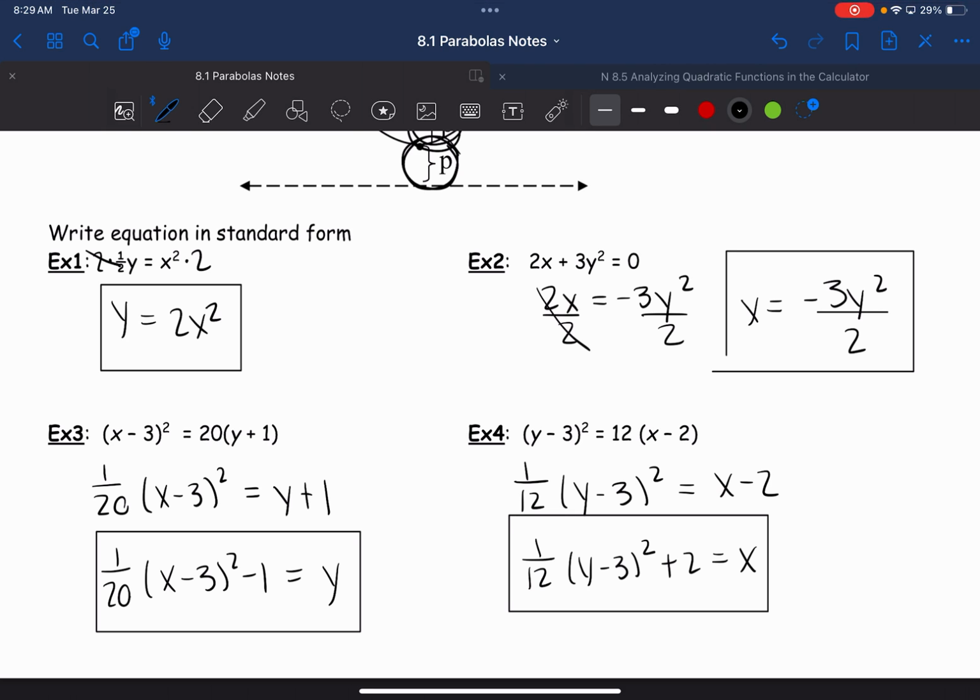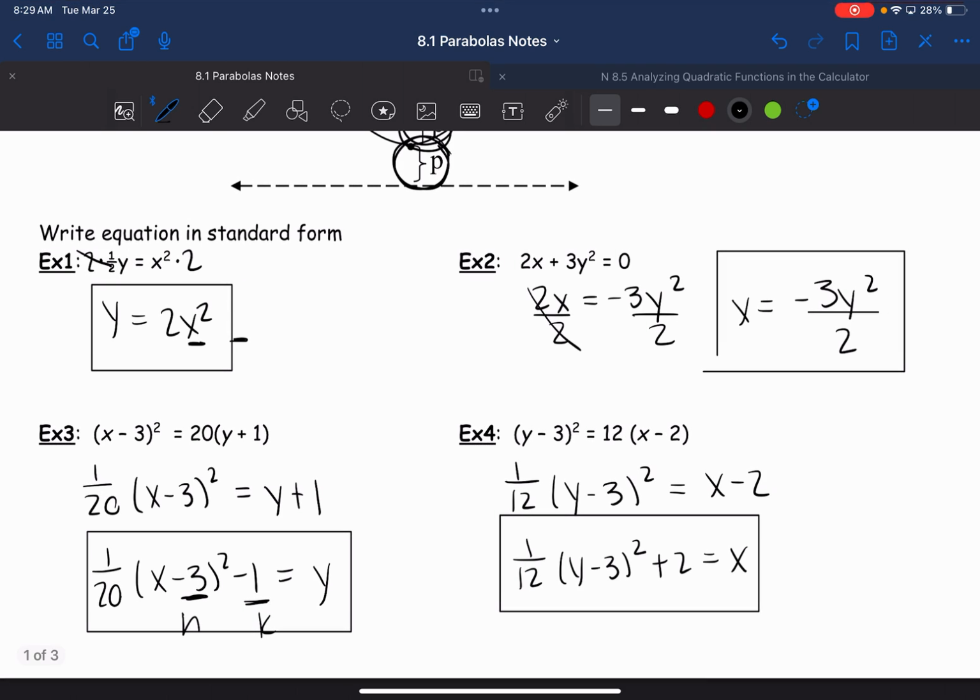So now on all of these, we would be able to determine what h and k are, right? Because of whatever is written in the equation. Here, there is no parenthesis, right? And there is nothing out here on the end, so h and k must be 0, 0, right? Same for example 2. But on example 3, here's my h, here's my k, right? Now, since the other one we solved for x, remember in here would be my k, out here would be my h, right? Okay. All right, so now that we know how to get them in the correct form, turn it over onto the next page.